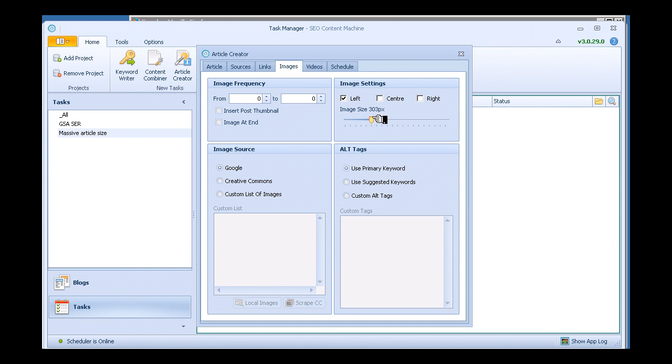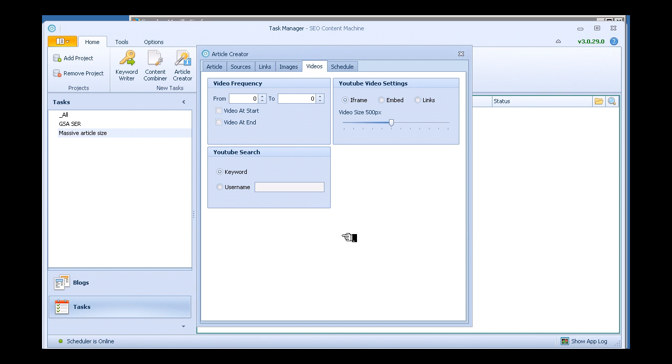Basically, you can even choose the size you want for the picture, and you have your sources as well. At this particular time, it does not generate a list of images or videos, but it would export or scrape them and put them into spun content for posting. So if you still want to use that, you have the option here to scrape images and videos. You can choose videos, and it'll use the exact same keyword as well.